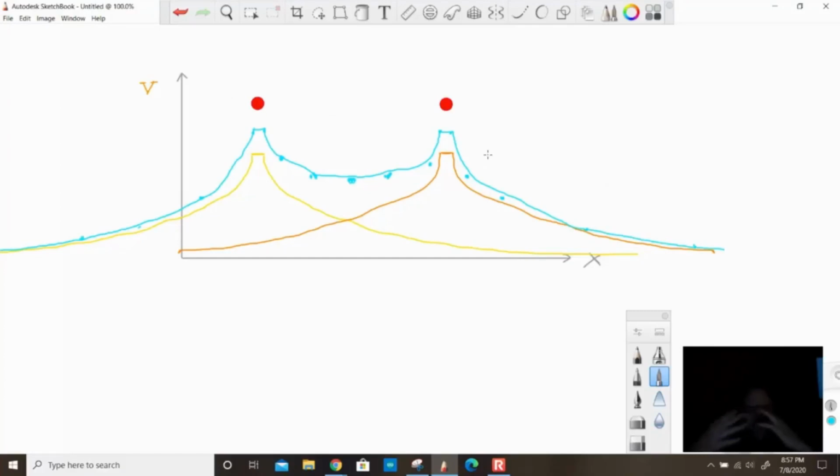Now, yeah, sure, okay, why though? What's the point of it? Well, remember, we're talking about hills, right? A potential is just a hill. If you took a ball and rolled it on this blue hill here, then what would it do? Well, it would roll to the other side and then come back again, and then come back again, and then come back again. Now, what if you took a positive charge and placed it in between these two?